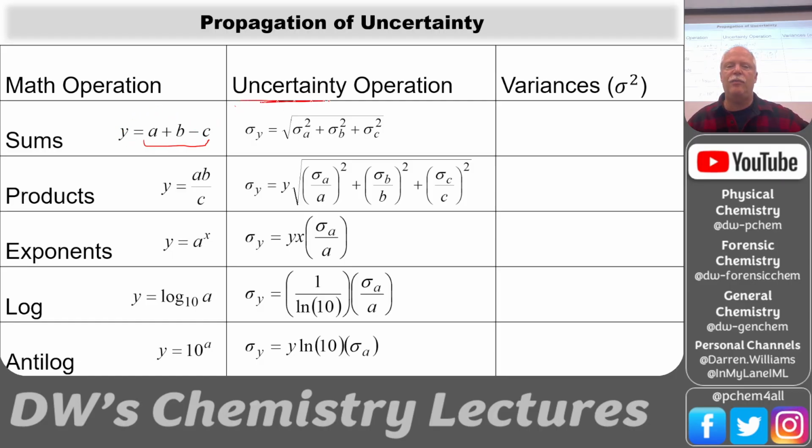This is the uncertainty operation. This is the uncertainty in y, and it's just the sum of the squares of the uncertainties of each of those pieces with the square root. Okay, these are called variances. So the variance in my result right here, if I squared both sides, I get rid of the square root, and the square root will be over here. This variance of the result is equal to the sum of the variances of each individual piece if I'm just adding and subtracting. What's the most common operation we do in the lab where this equation applies?